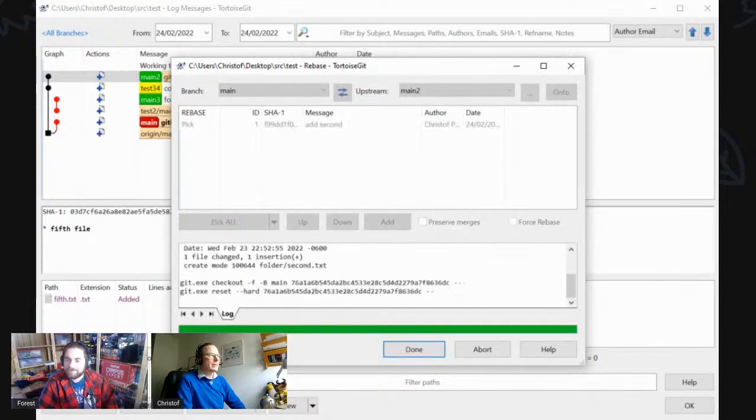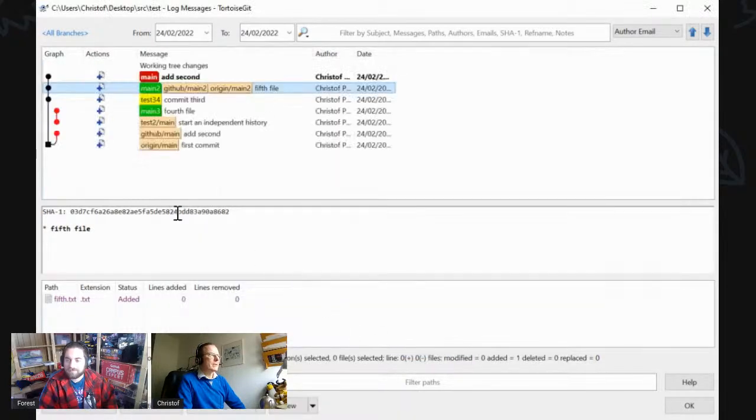We just start a rebase, which is interactive. You can still combine or rearrange, so basically change the order of commits. Now it's done. And as you can see, this add second, I just moved on top of this main2. This is a rebase.